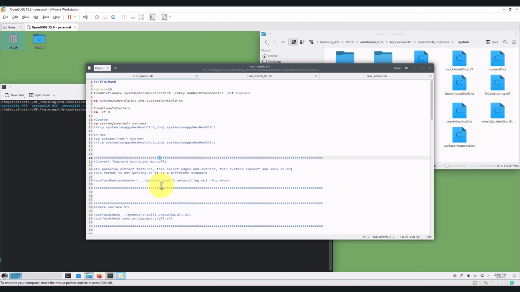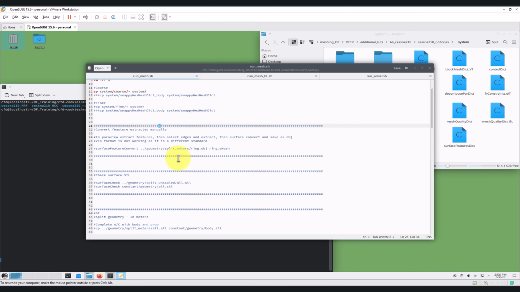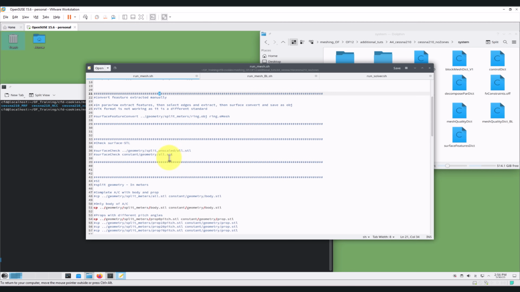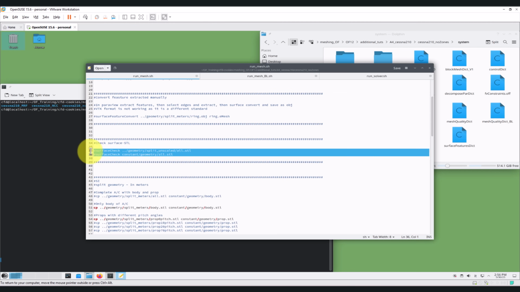So these are steps if you want to convert features. I think we covered this in another video, but don't worry, later I will dedicate something about these features when selecting in ParaView, if you have an OBJ file, how to convert an OBJ or STL to an image and so on, or a VTK file. Surface check, there are many tools in OpenFOAM to do surface check. I put in some comments if you want to check your geometry, but now in ParaView we also have something similar, but it's up to you.